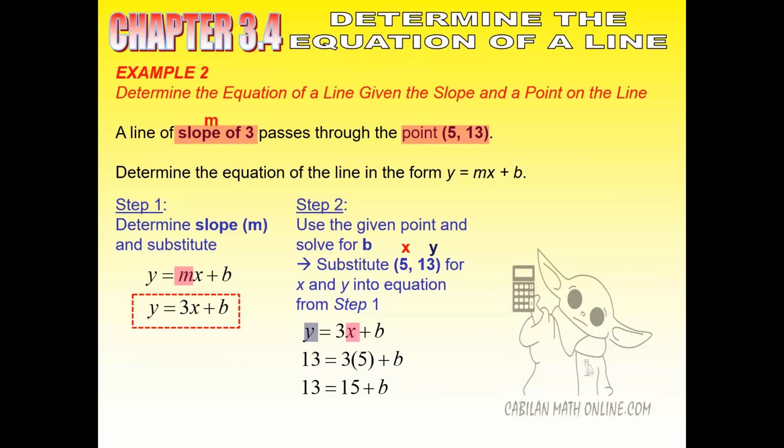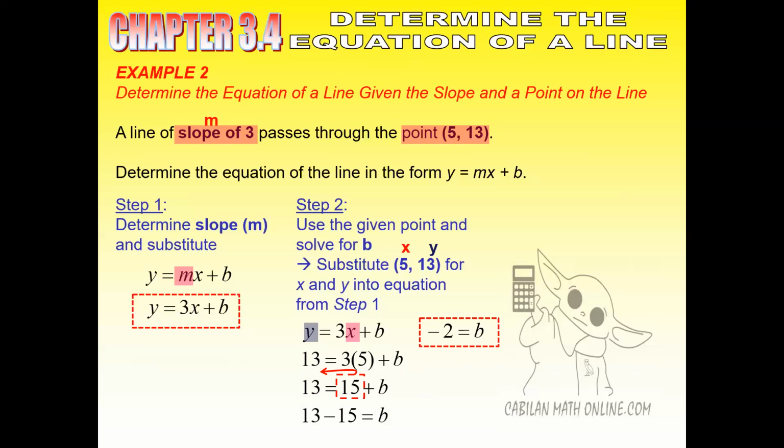And for the last step here, we're going to isolate the b. So you notice the b and the 15 are separated by a plus sign in this case. So for the last step, I'm just going to take the 15, and I'm going to move it to the other side and subtract it from the 13. So that's going to give me 13 minus 15, which gives me b is equal to -2.